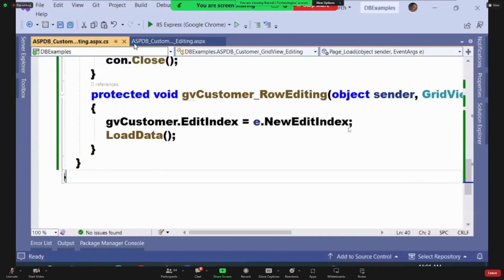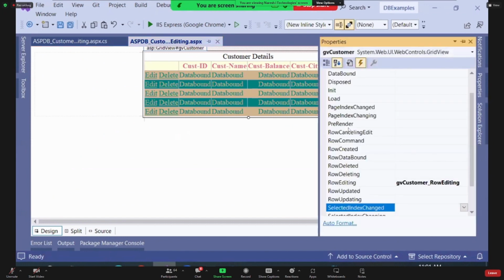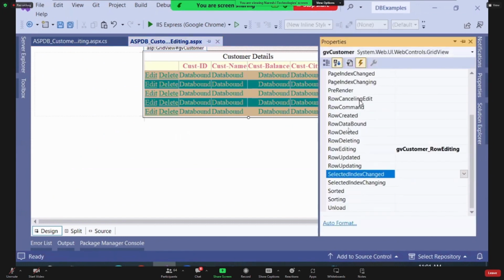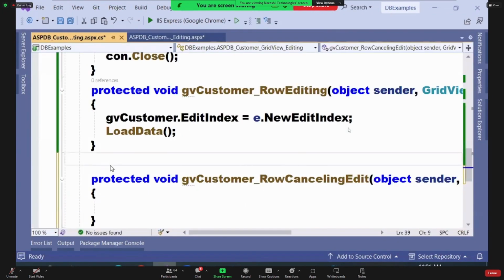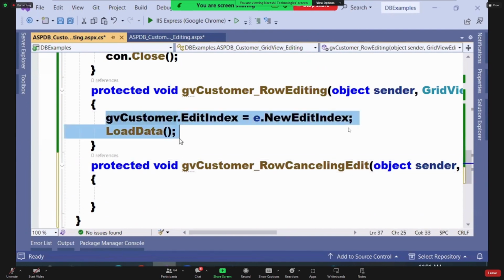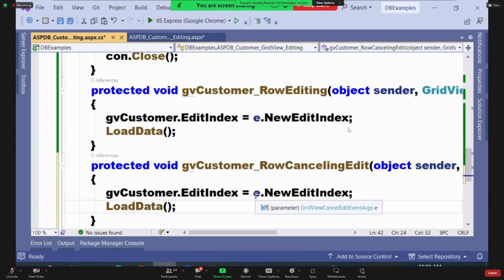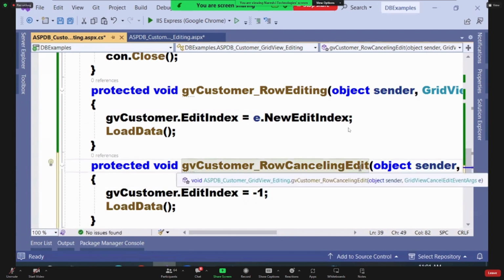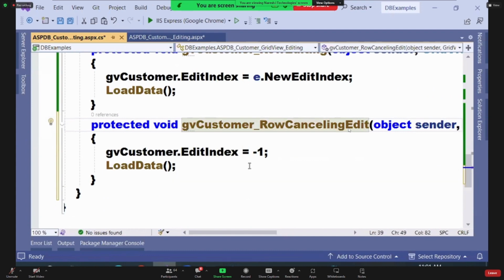This is simple, man. What is the event? Row cancelling edit. You are required to write the same code here. Copy, paste it, but now it is -1, which means no editing. 0 means the first one, huh? -1 means no editing.